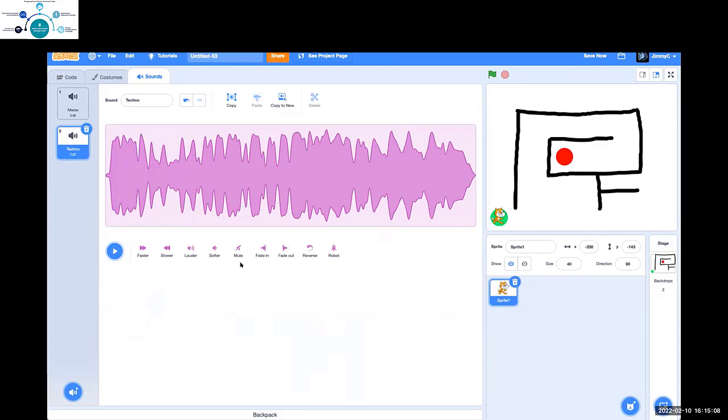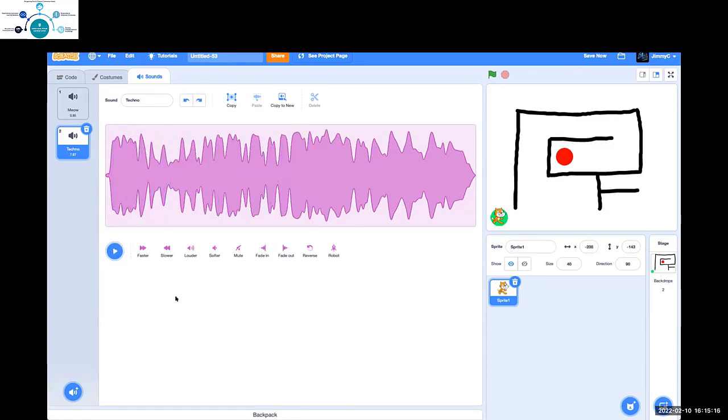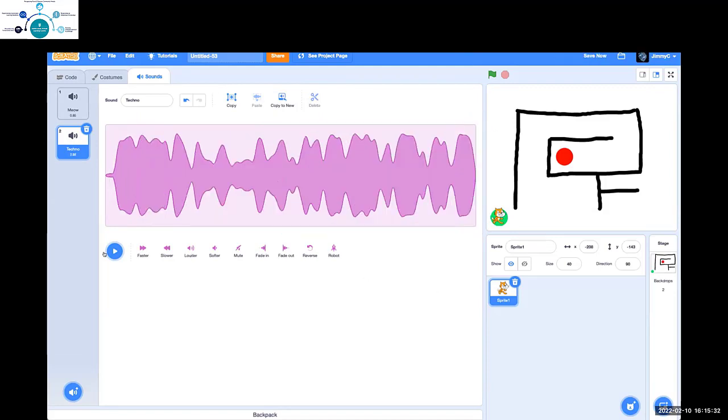I can make it fade in and fade out. So no, this is not like GarageBand, but there are basic things that you can do to sounds to do a little bit of editing. And you can do things like cropping really easy. So if this is too long, I could say I want this to sort of maybe end there. So I want to delete that. So I can push delete, and now it's a little bit shorter.